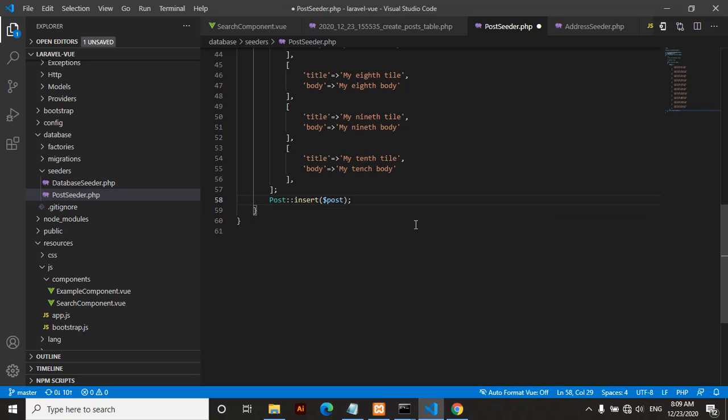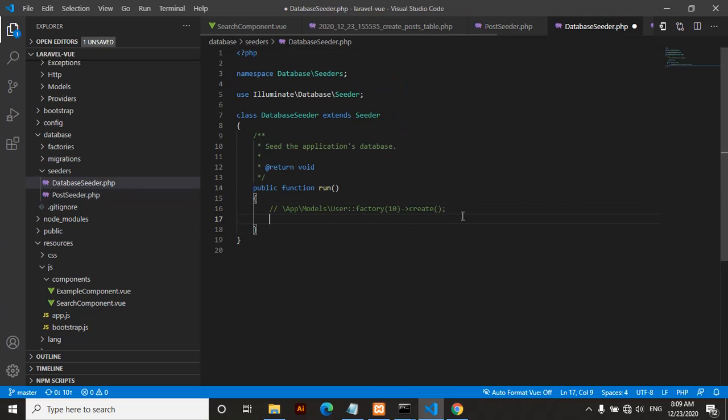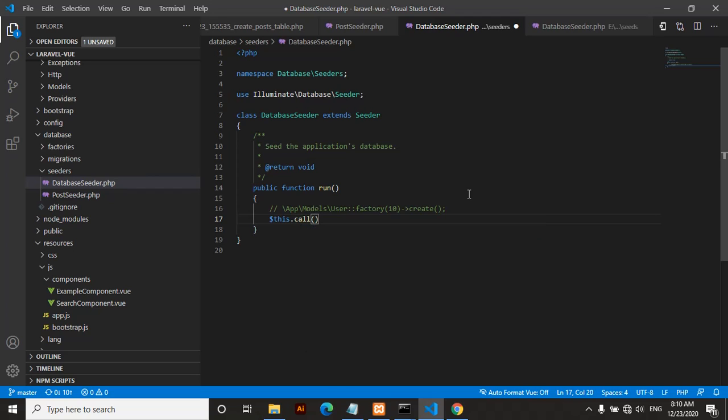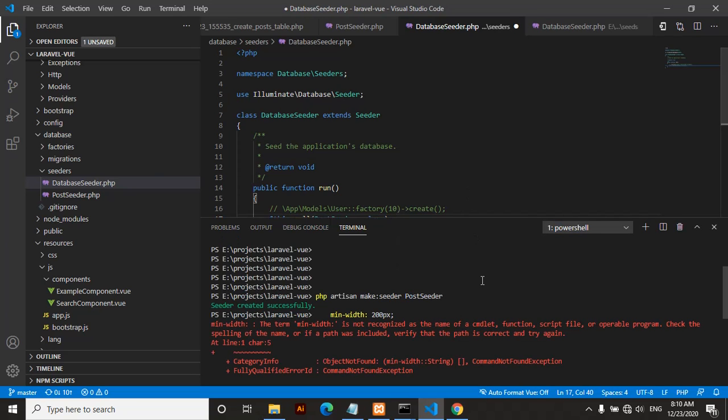So here, yeah, we call this $this->call, and what's the seeder name is PostSeeder::class. I hope this works.